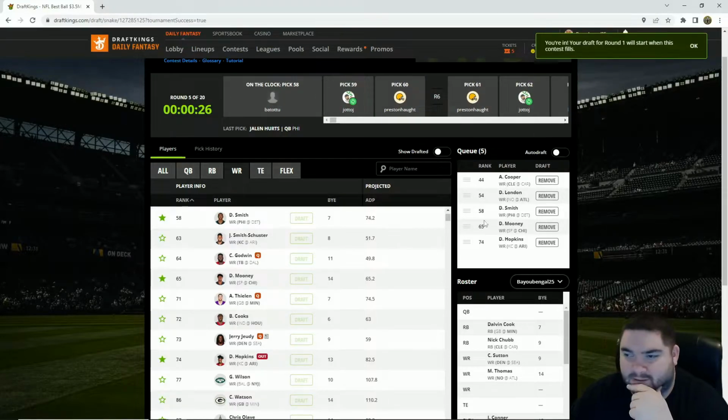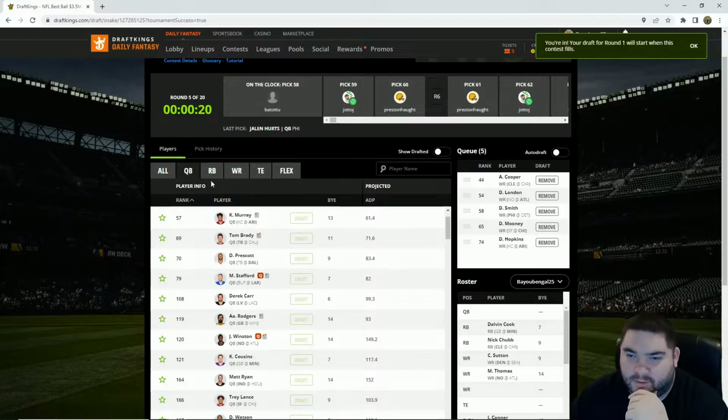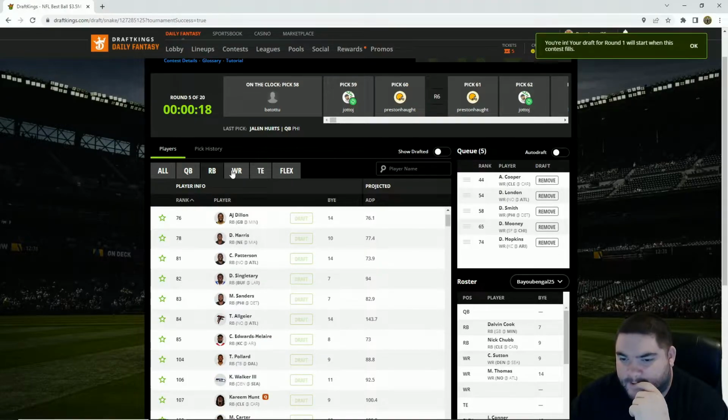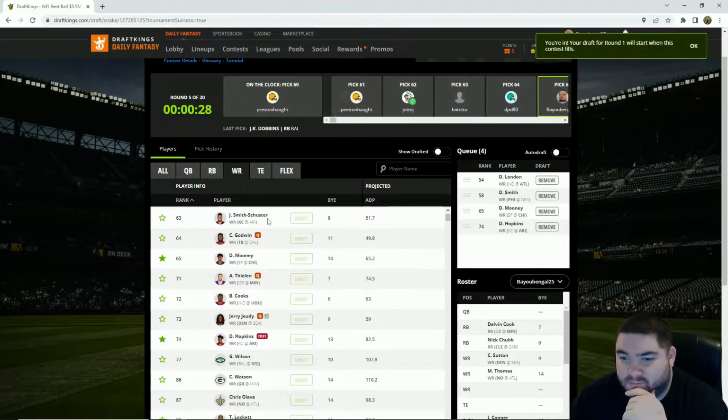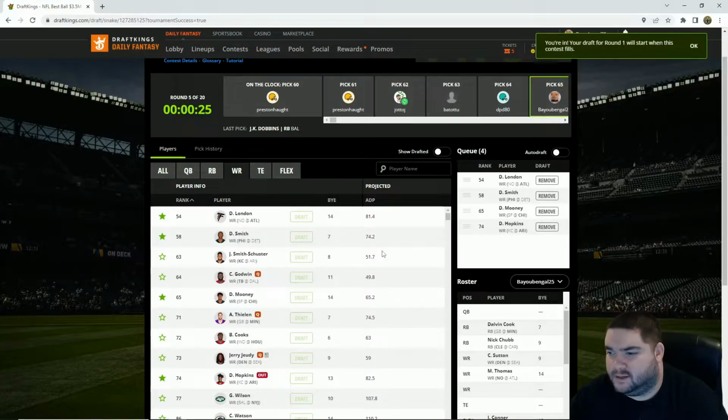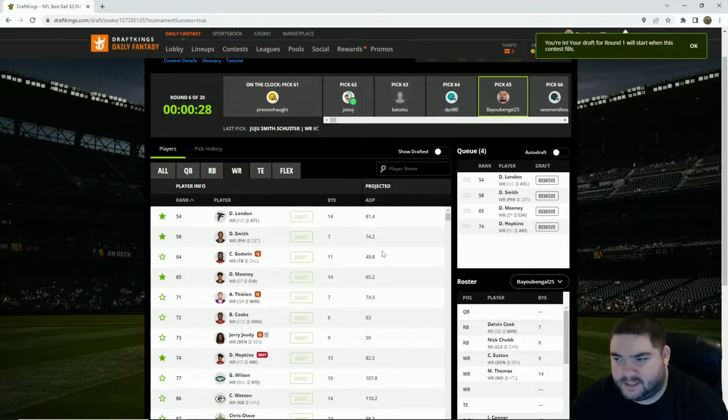Jalen Hurts taken right there. See, I got sniped. I don't know. I didn't know which way I should have went, and that's okay. We'll wait for a late-round quarterback. We're not really worried about these guys right now. Running back room, it's looking a little thin right now, so we're not too worried about running backs. We just want to really stack up our receivers and see what kind of goes. A lot of good receivers left. I don't know if Hopkins will last another round. Not sure if I should go Hopkins here.